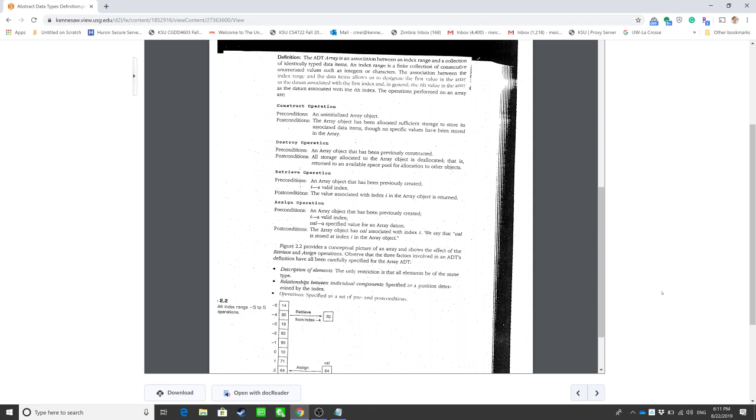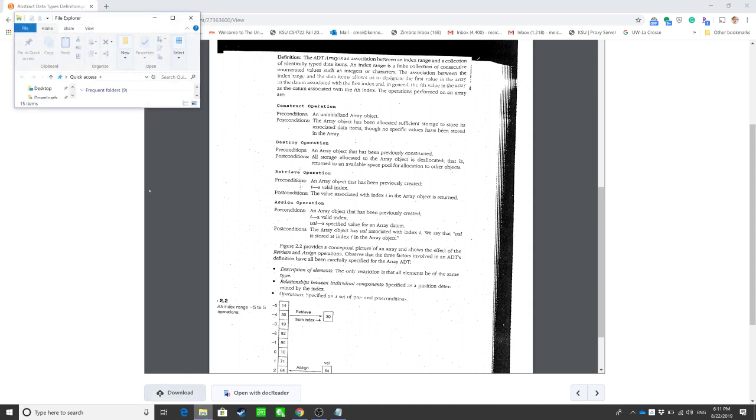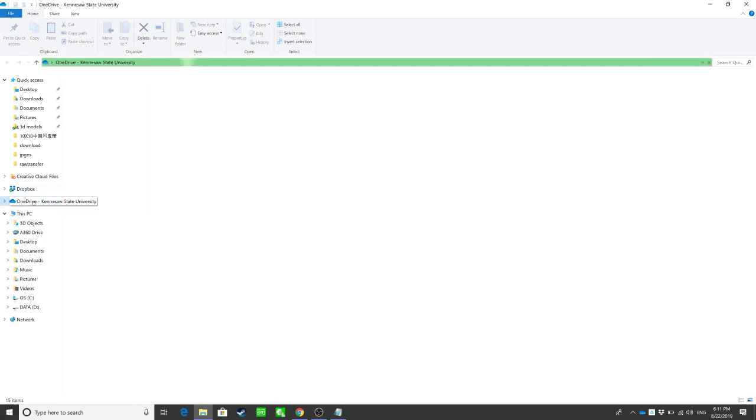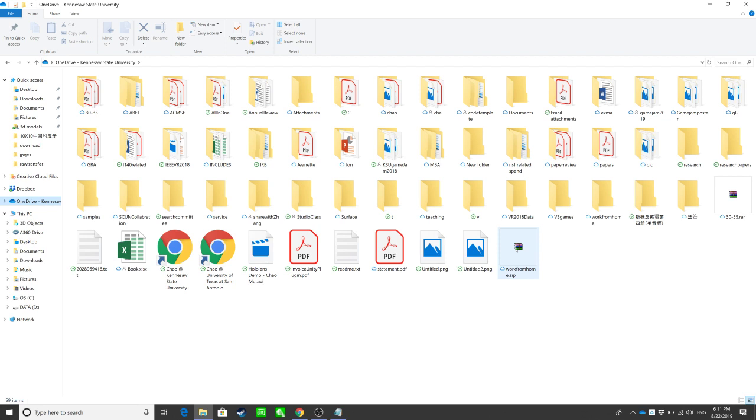Okay, I think we don't have a lot of time now. So now let's look at what I did in this stack definition. I will upload this to DSL as well.